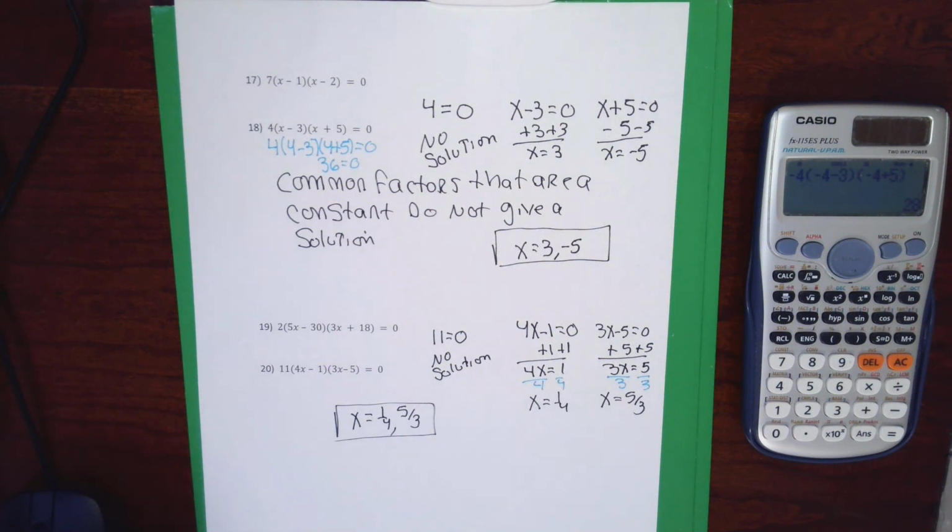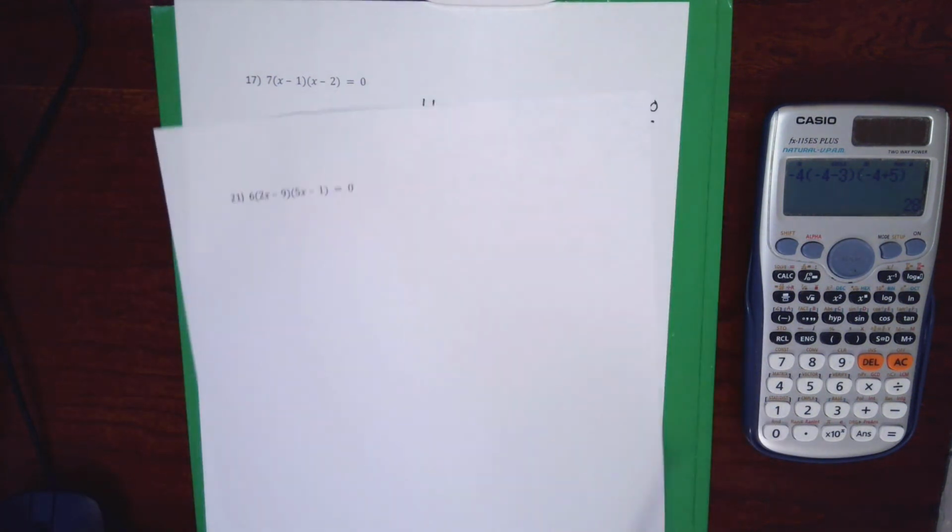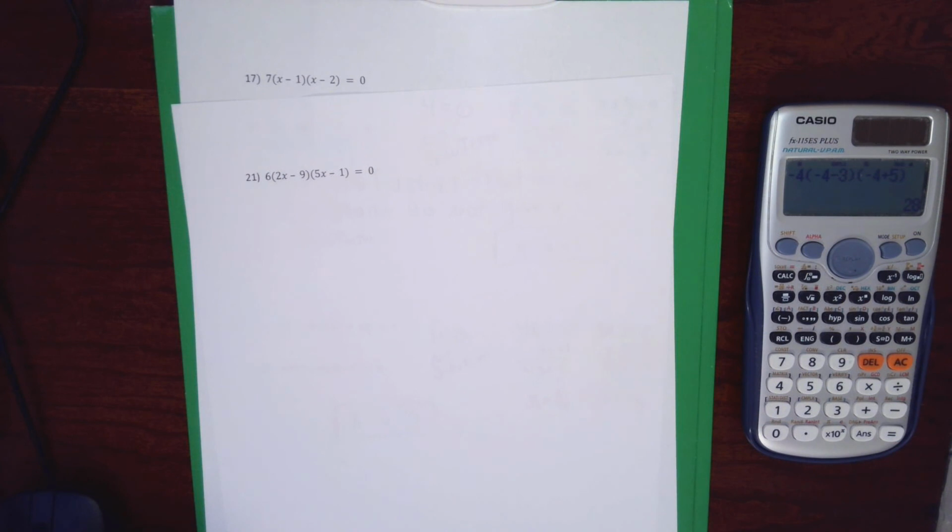There's one more problem, but it's an odd problem, so if you want to do it, give it a go. I'm going to pause the video and we're going to start our part 2, which is going to have one more step of work. I'll have to do the factoring. It won't be done for me.